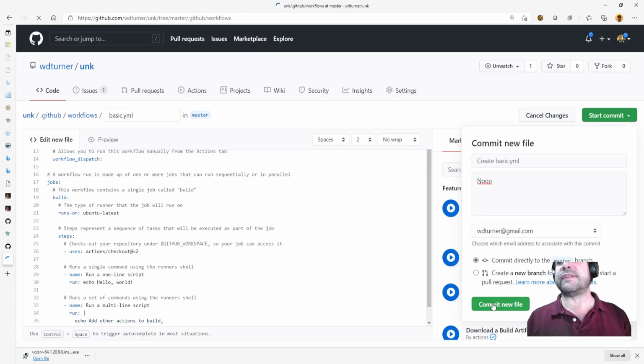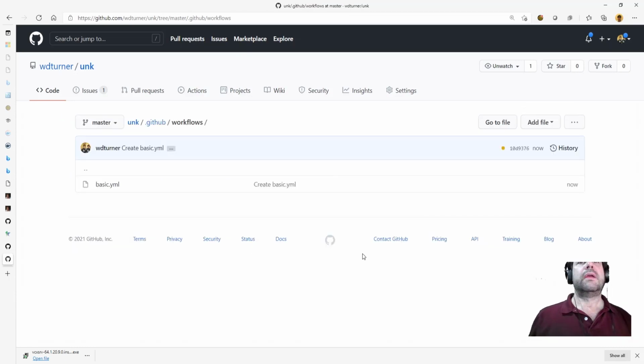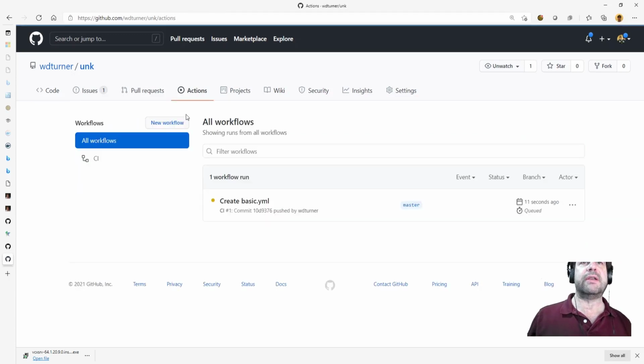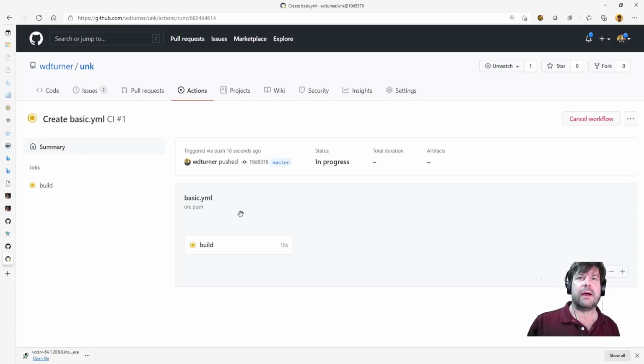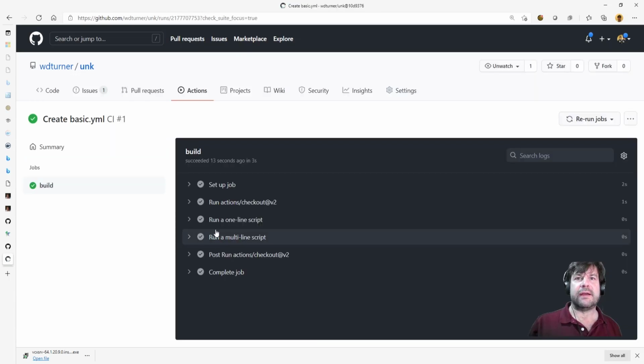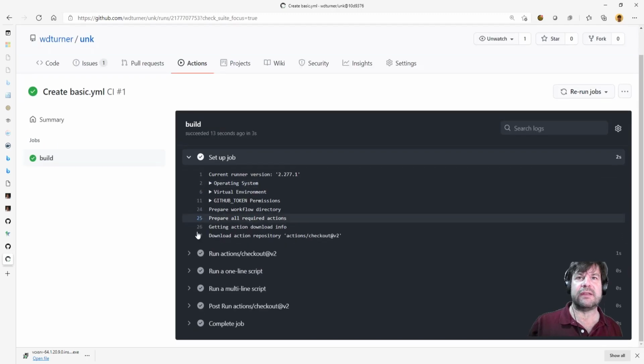And we can commit it. And the way we have this set up is we have it set up to actually go on any push or pull request. We just push to master, so we should actually be able to come in and see that creating the basic YAML is actually running. So that's really all there is necessary. Anything you put in that workflows directory will actually run, and then you can come down here and see what it actually did, and it will tell you that it succeeded in 3 seconds.